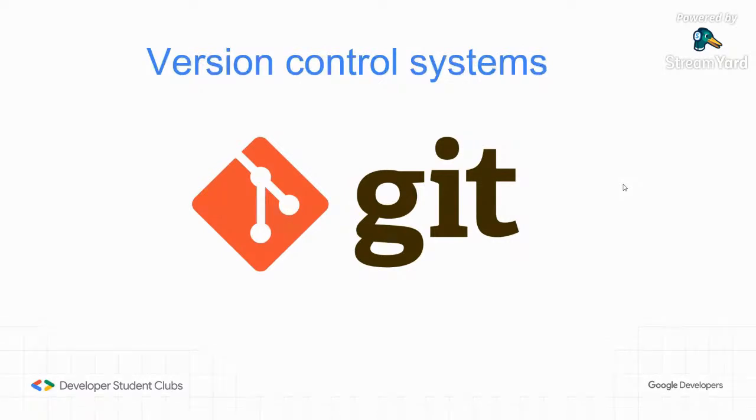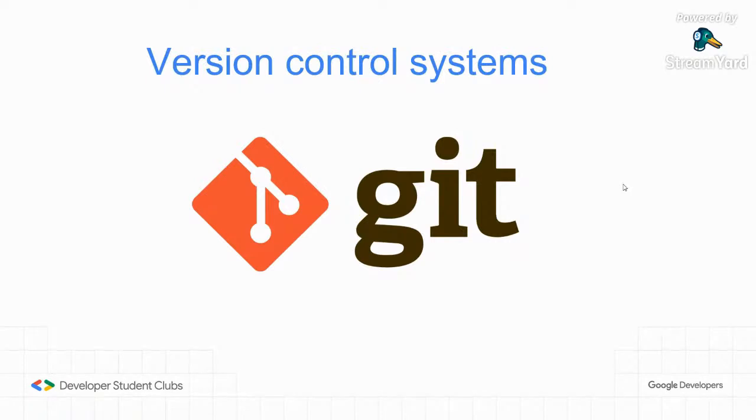So version control systems help you to keep track of your code: what changes you make, who made that change, and which lines were changed. The working of Git is pretty amazing, and it was introduced in 2005 by Linus Torvalds. He wanted a version control system for his own Linux kernel. So he made Git and made it open source, which later came to be one of the backbones of GitHub.